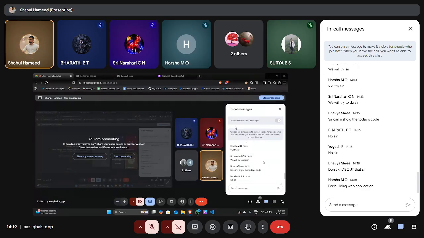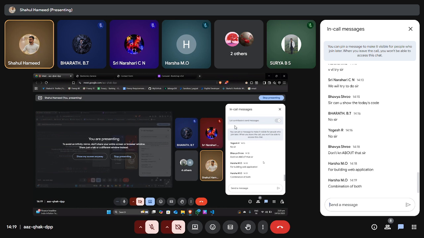Yogesh, Bharat, Bhavya, Harsha. Combination of both. How is that?